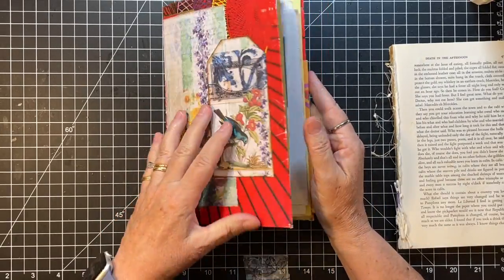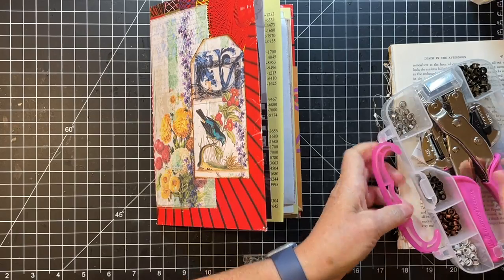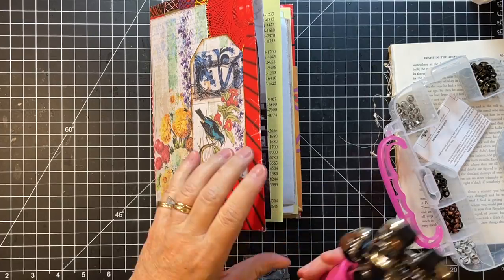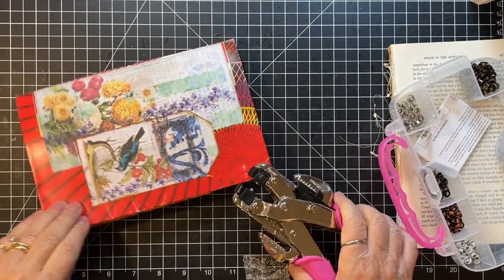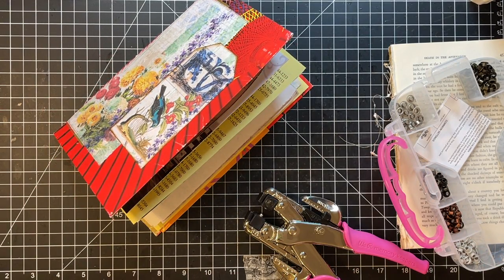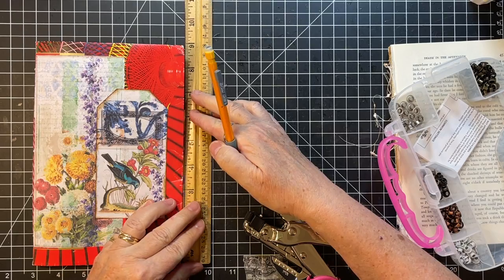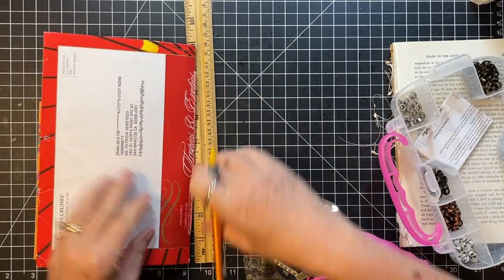Okay, I like that. You know what I'm going to do is I am going to pop a couple of eyelets in here for the closure, because I think I have some more of that red maybe. Okay, so how tall is this? This is like 9-ish, so 4.5-ish. Doesn't have to be perfect, but I kind of like them somewhat even. So like right about there. And on this side, oh, sorry.